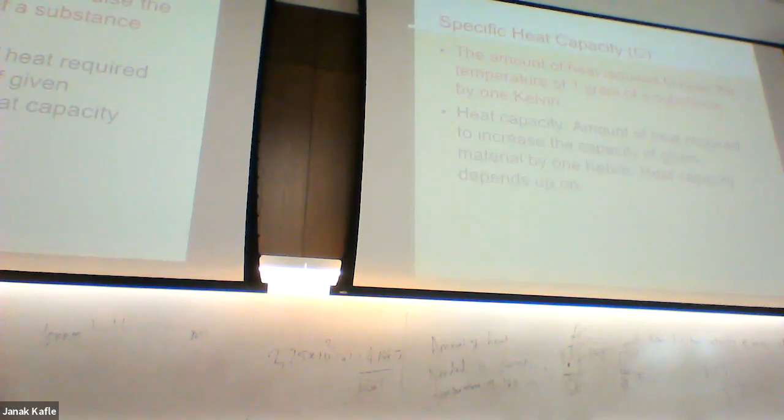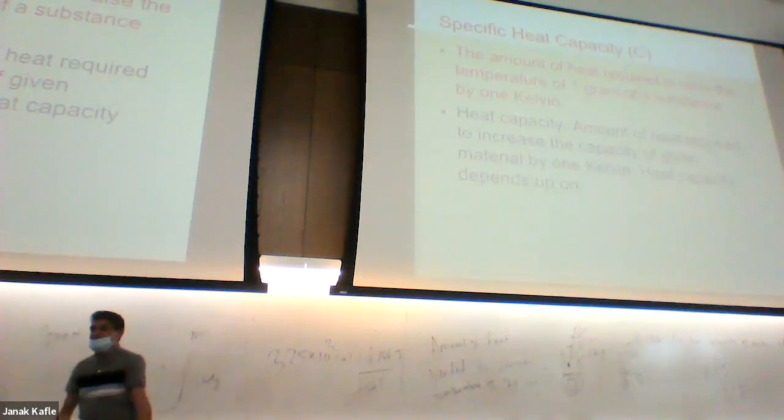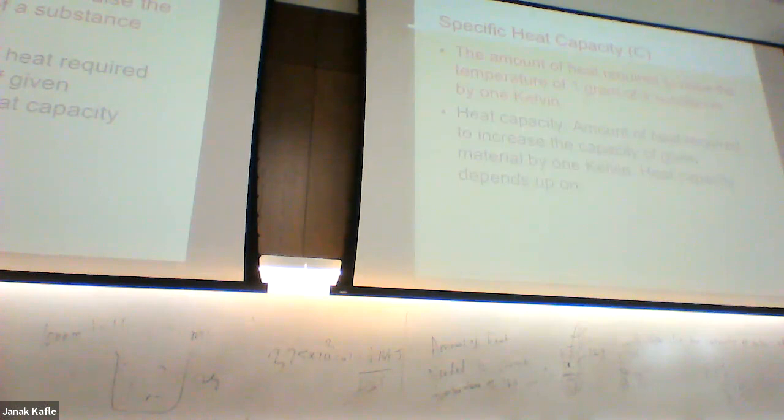So heat capacity means you can take any amount of material. So I take 5 kg of water here, and I put it in the oven, and I change the temperature of this water by 1 degree centigrade, and how much heat it absorbs, that amount of heat is called the heat capacity of that. If I take 1 gram or 1 kilogram and I do the experiment, that becomes the specific heat capacity. Yeah. But if I take any amount of water, any amount of the material, and I heat it, and how much heat it absorbs, that is called the heat capacity.